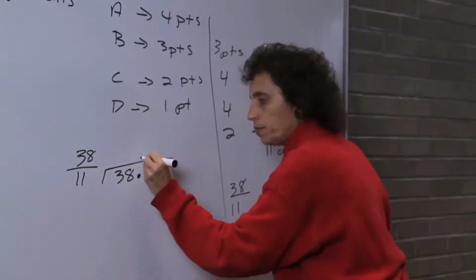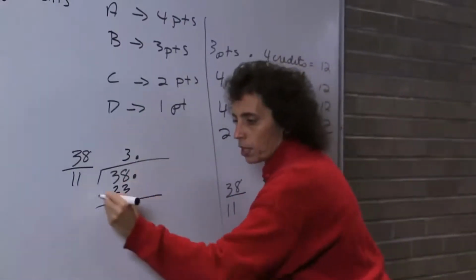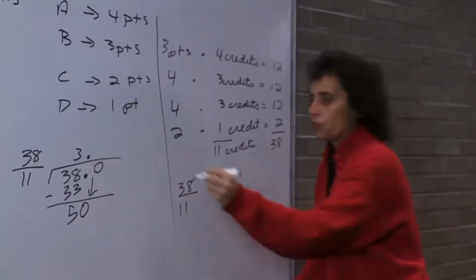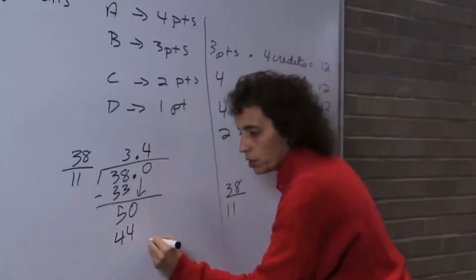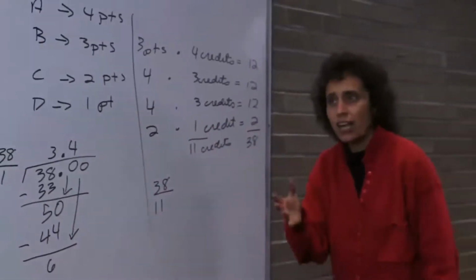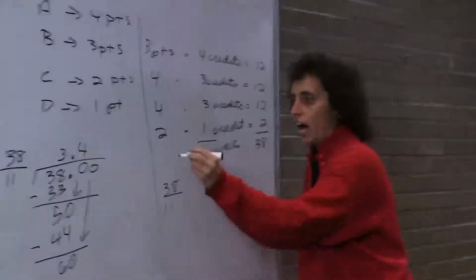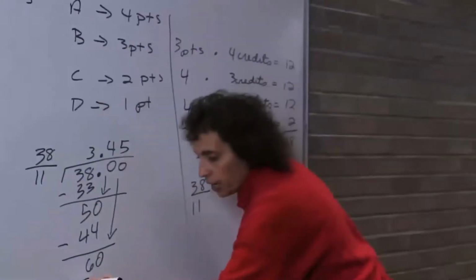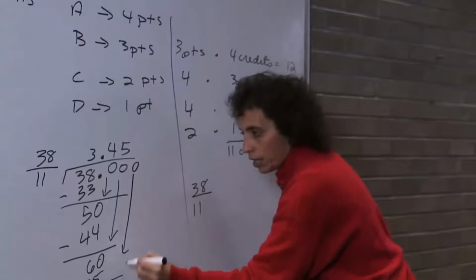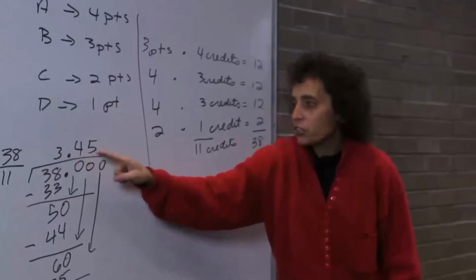Remember how to do this? Put the point in. 11 goes into 38 3 times. That's 33. You get 5. Put a 0 in there. 11 into 50 is 4. That's 44. Subtract that, you get 6. Let's go to the nearest tenth. Okay, they didn't say. I don't believe it said. So let's go to the nearest tenth. 60. 11 into 60 goes 5. So then that's 55. And you get a 5. It's going to wrap around anyway again, so it's going to be a repeating decimal. But it's 3.45.